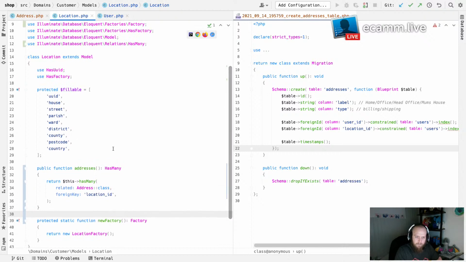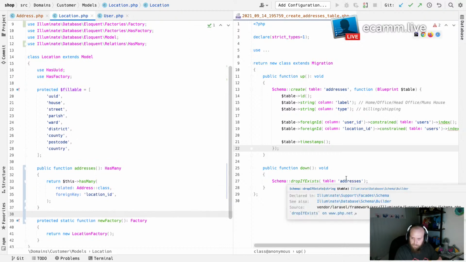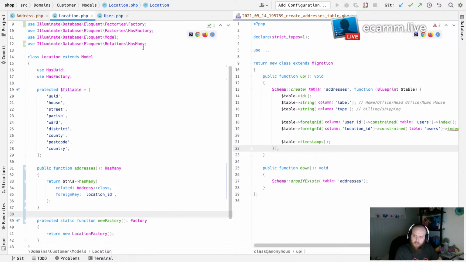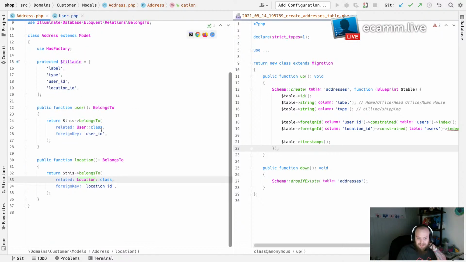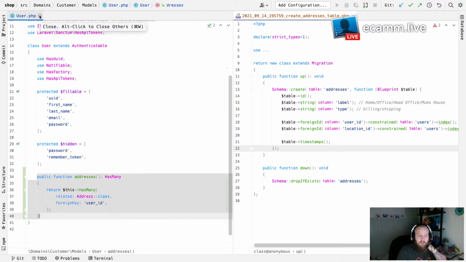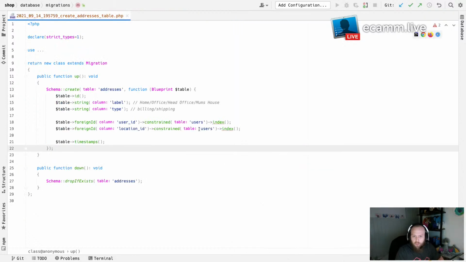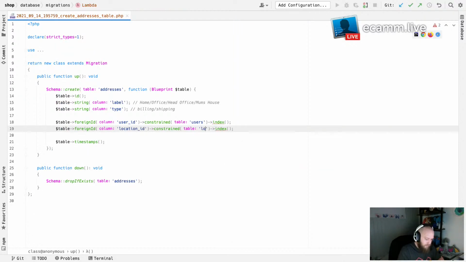There's a new factory. Right. There's the location done. There's the address part and there's the user part. Ooh, good spot. Thank you very much for noticing that one.